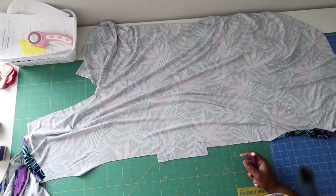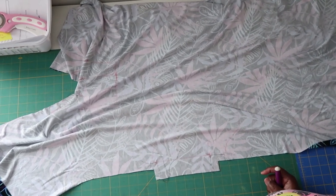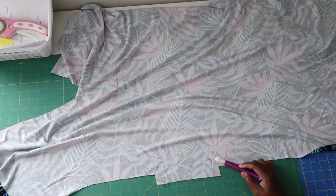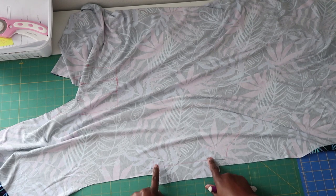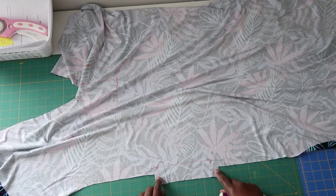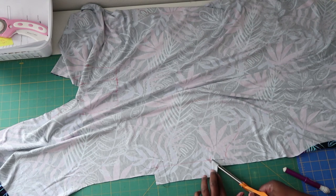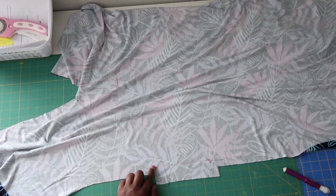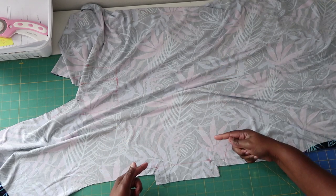And hopefully you can see that. I'll zoom in as much as I can so you can see where you needed to stabilize right around in the corner. So the pattern tells you to go ahead and stitch. So make sure that your markings are clear on your fabric. You might not be able to see mine, but I stitched here to the dot and then out, right? You want to stabilize that area, because what you're going to do is clip into but not through those dots that you stitch to, almost like the reinforcement area. And you want to do that to both sides.